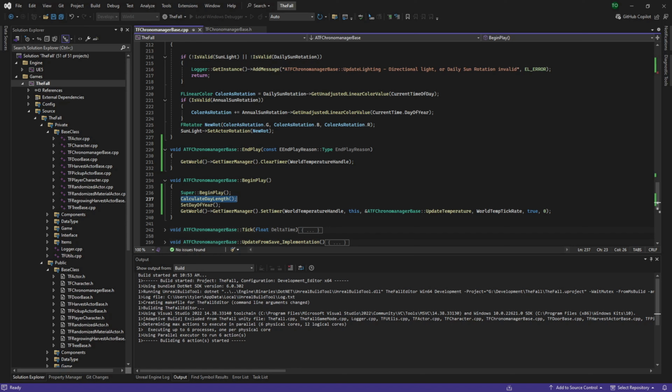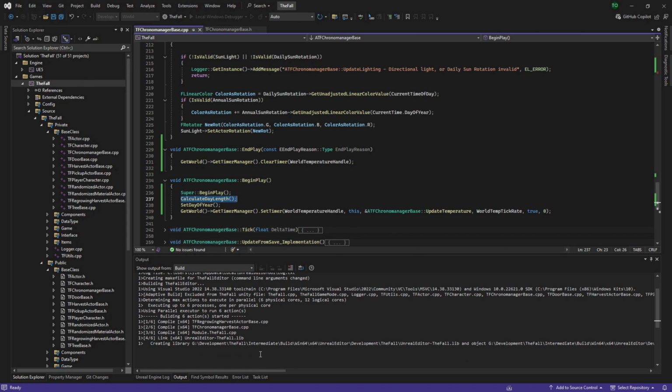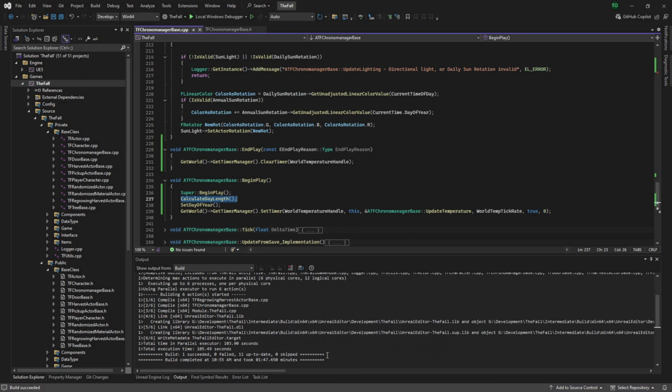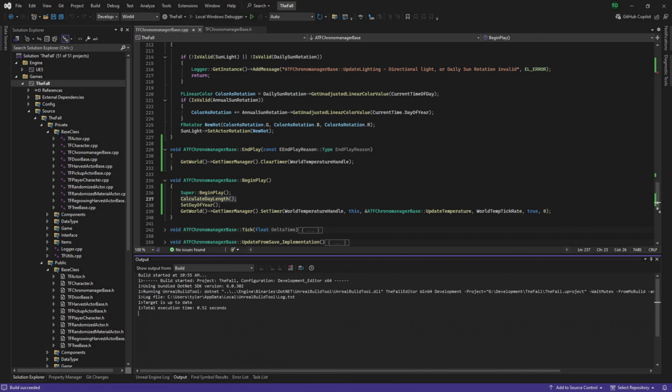So with that though, I'm going to pause things again. I'm not sure why my system is being a little weird. Even though I turned Windows Defender off, it's apparently still scanning my system. So I'm not sure what's going on there. Oh, now just as I say that, it actually starts going through. So there we go. You can see the build completed and there's no failures. We're going to launch into the editor.